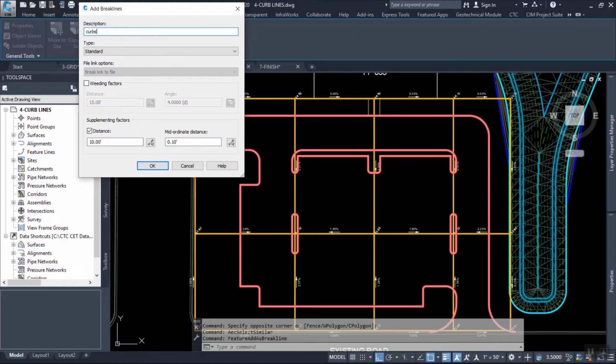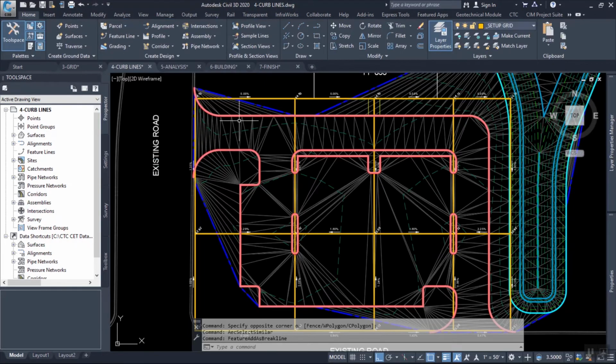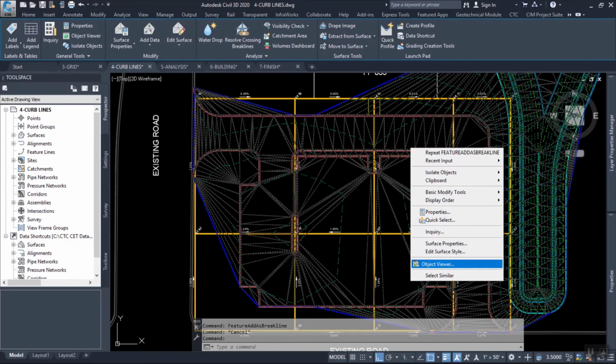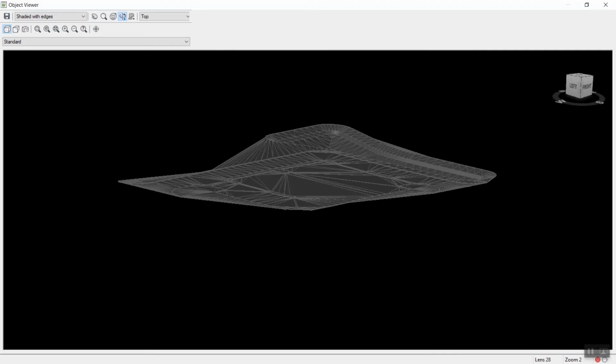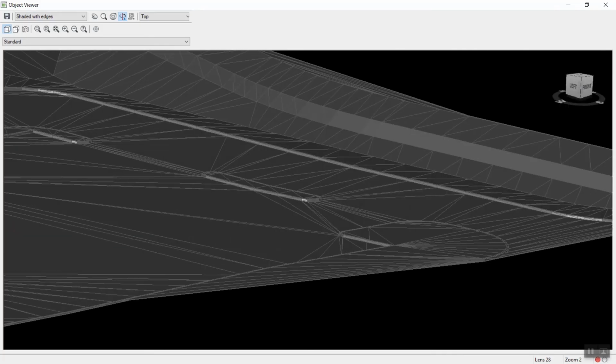So my curbs. Our favorite tool, Object Viewer. It gives us a nice visual anyway.